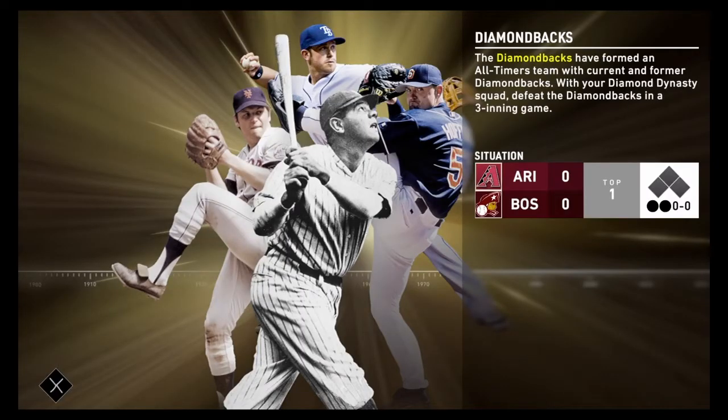I hope you guys like that intro, and I hope you guys like the thumbnail. We're going to get into it. So right now we're facing the Arizona Diamondbacks. This is the challenges to get Babe Ruth card. I'm going to put him at first base if you want to know. Haven't earned him yet, but I'm on my way there.